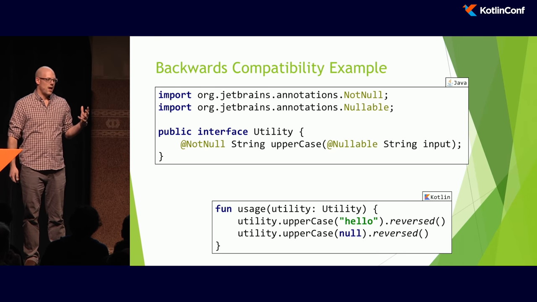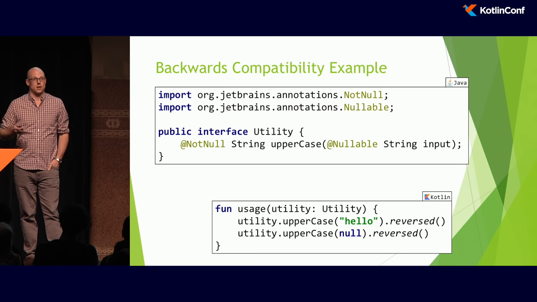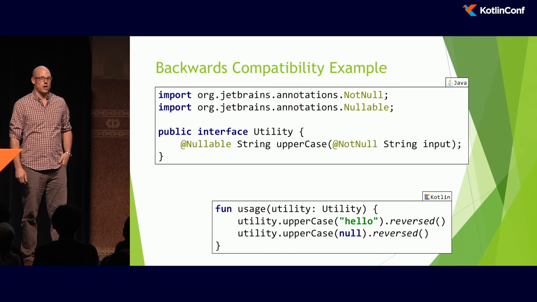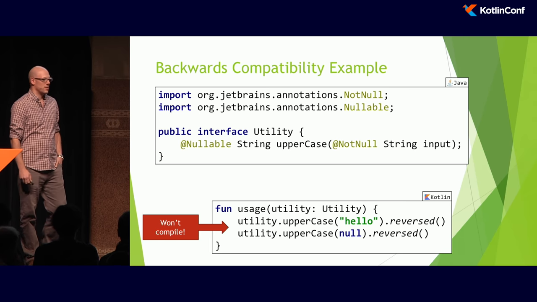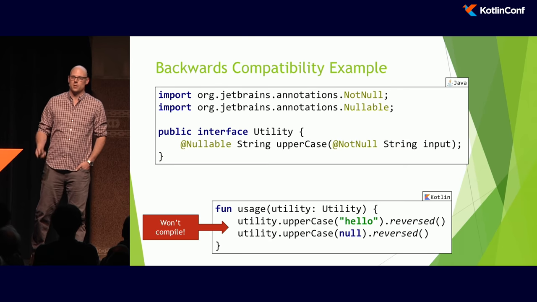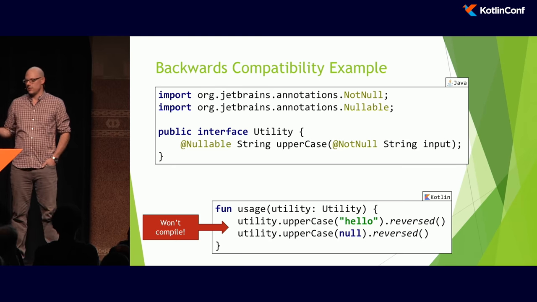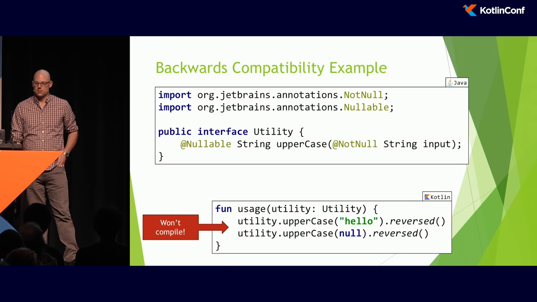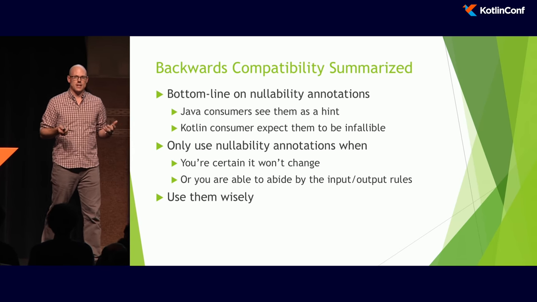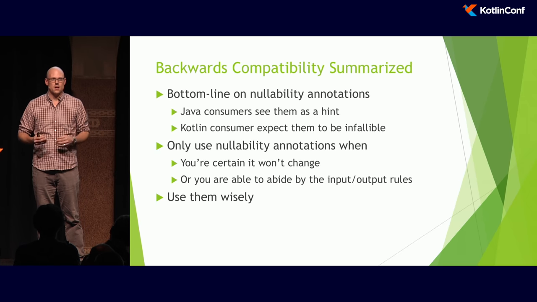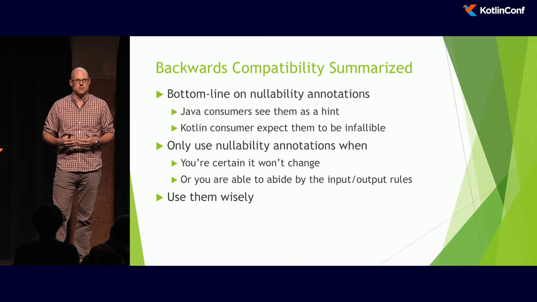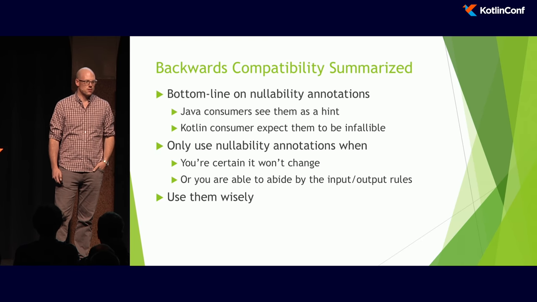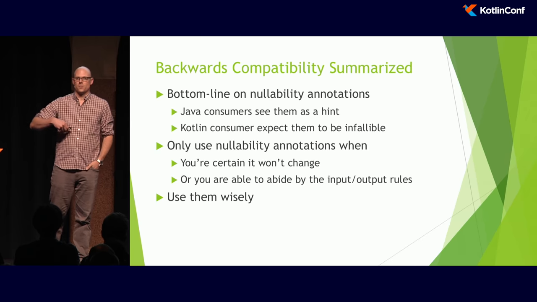Now I want to flip these annotations back around — put this out into the wild. Neither of those Kotlin statements are going to compile. The first won't compile because we're not handling the fact that the return type is possibly null. The second fails for the same reason, but also because we're passing null in, which isn't allowed by our contract. The bottom line: Java developers may consider annotations to be hints, but in Kotlin they're more than hints. We need to make sure we use them in the right way and understand the backwards compatibility implications.